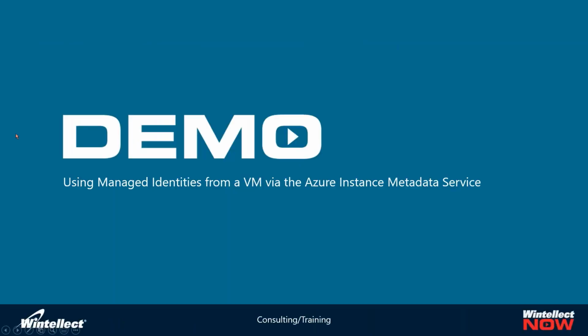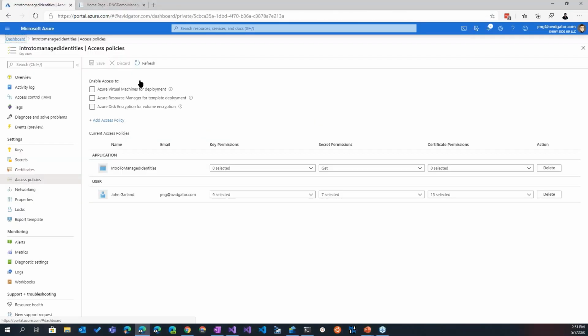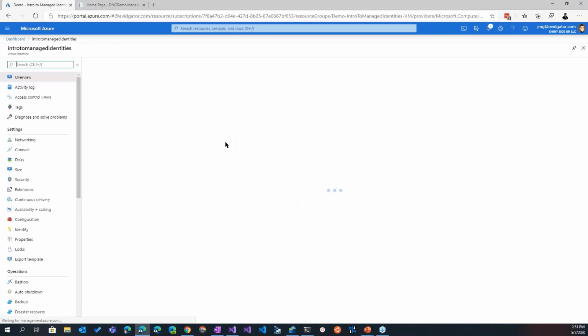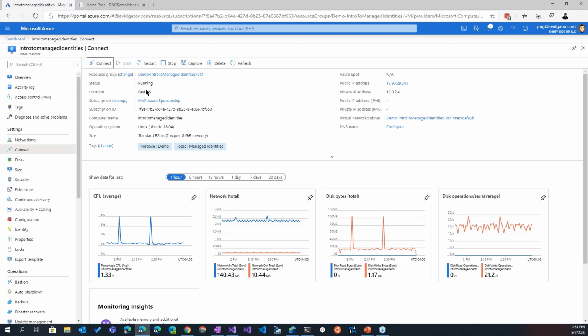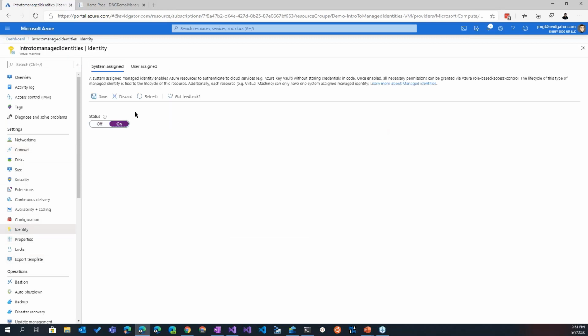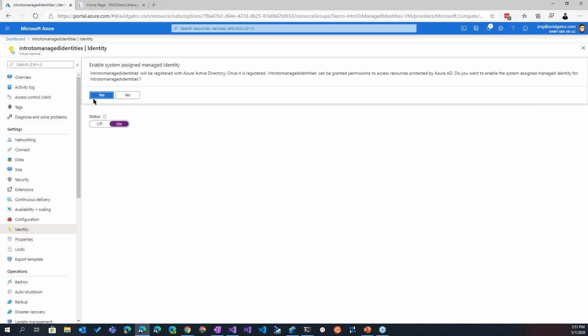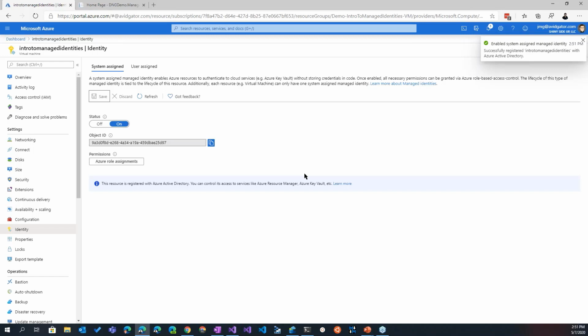I happen to have a virtual machine here, back in the portal. It's just a Linux VM. Before I connect to it, I'm going to enable a managed identity on it. So now Azure is saying, I'm going to give you an identity.